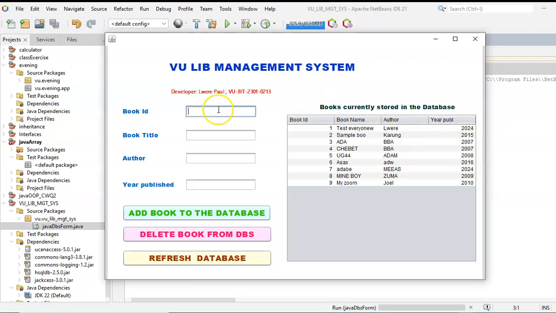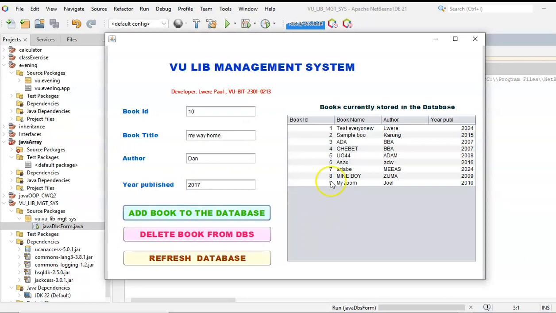Now we can add some book here. Maybe it is ID 10. We can call it My Way Home by Dan, 2017.